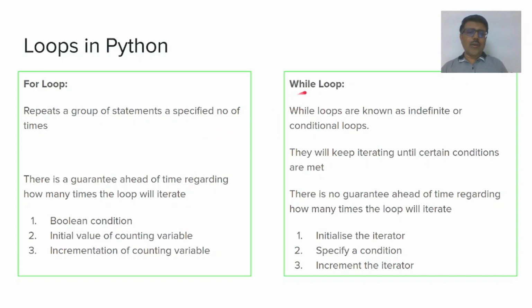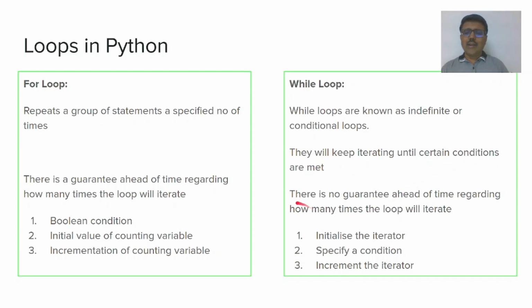Then in the same way, you can look at the while loop here. The while loop is also known as an indefinite or conditional loop. Why is it called an indefinite loop? Because till you get the final outcome, you do not know how many times it's going to happen. For example, as I mentioned in the previous example, with the red ball, we do not know whether you will get it in the first attempt, or you may get the red ball maybe at the seventh or eighth attempt. So you do not know. You may be repeating that indefinitely till you get your condition. That's why it is called a while loop, and it keeps iterating until certain conditions are met, right? That is very, very important there.